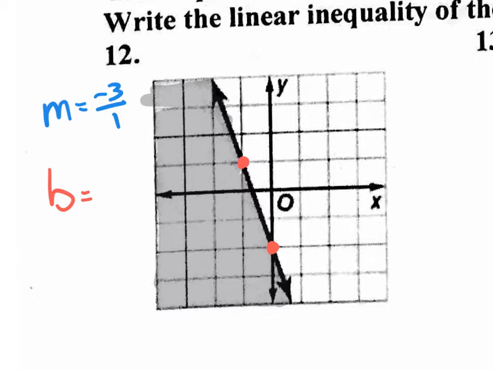Now, how about your b value? Where does it cross the y-axis? -2. So if you know your m and you know your b, you could write your y equals mx plus b equation. However, it's not an equals, it's an inequality, right? So we have y. I'm going to leave it blank right now, but I'm going to put the -3 for my slope with an x on it and a -2 at the very end for my b value. If it were an equation, I would say y equals mx plus b. But it's not an equation, it's an inequality. Now, is this a solid line or a dotted line? Solid. So we know for sure that it's going to be an or equal to. So I'm going to put one of these lines right there.